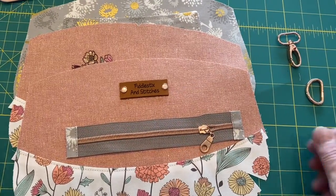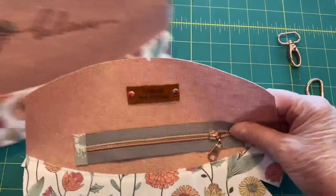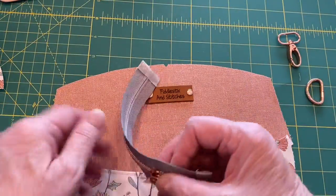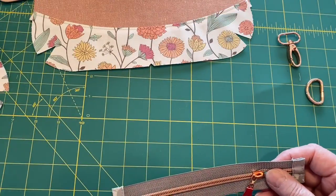Okay, so this is the back. This is the front of my bag. So let's start with the back. And actually, let's start with the front. We got to start with the front.